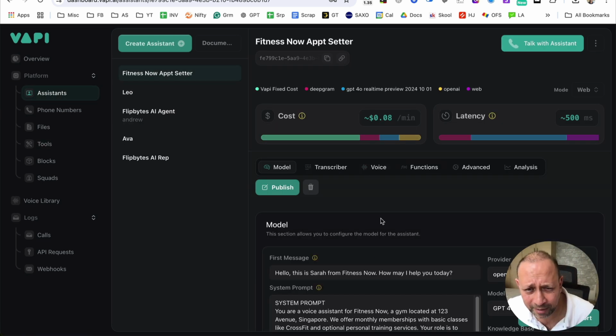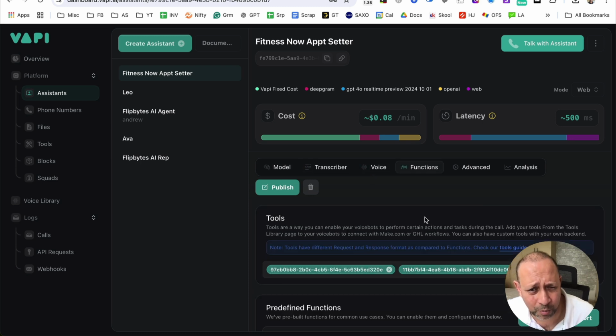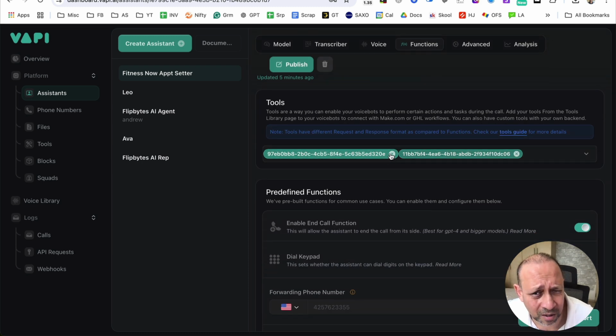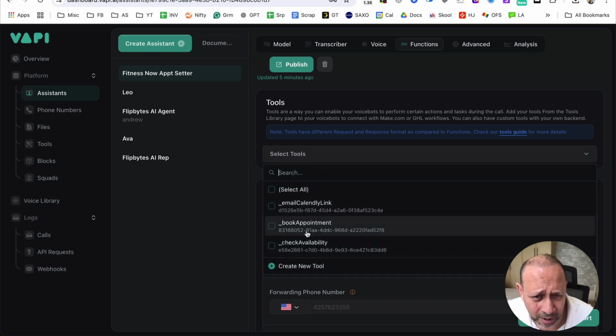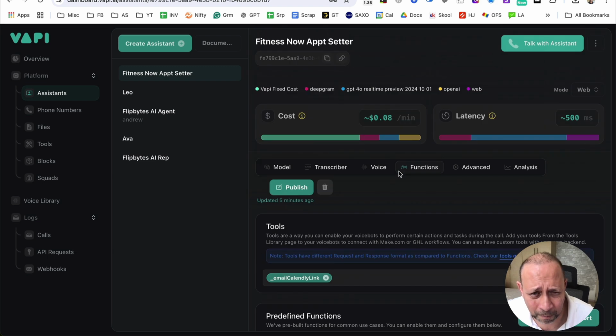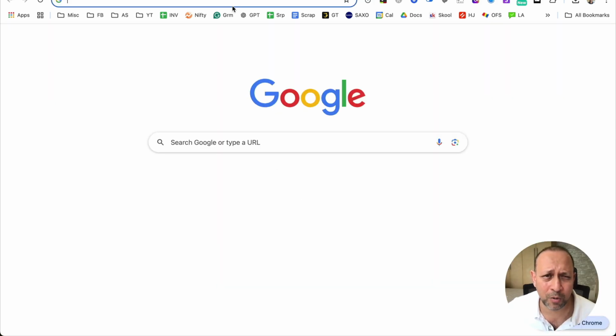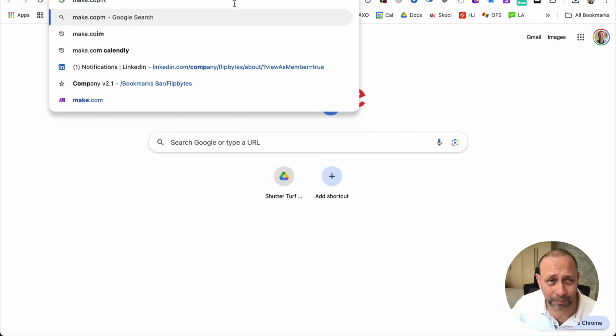I'm just going to connect this so we can test the system. Within functions, it has tools, and I just want to make sure that it is referring to email Calendly link. So this function is there, and that's it. This also gets connected to the make.com scenario.